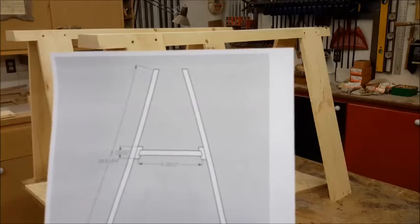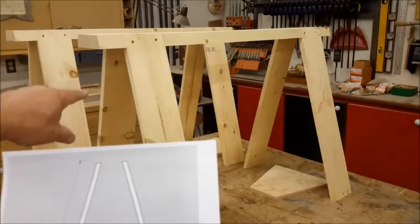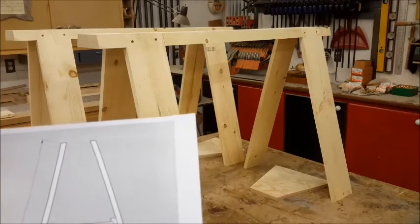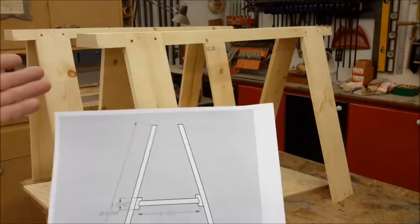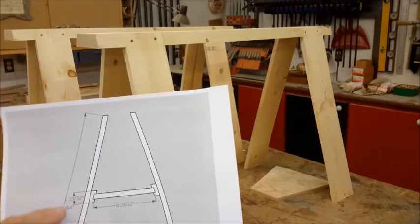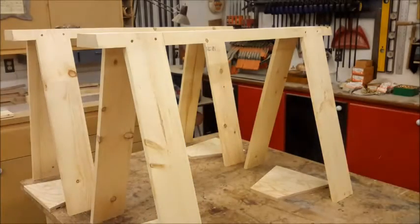I'm not so concerned about that, but the problem is that these 1x6s are 5.5 inches. Half of that is 2 3/4, but if I cut it 2 3/4, one piece won't be the same dimension because of the blade kerf. So I'm making them 2 11/16, and I've got the saw set up for that right over here.